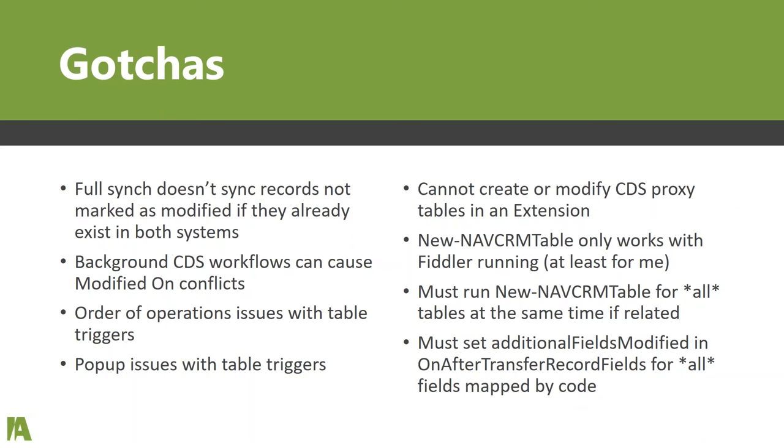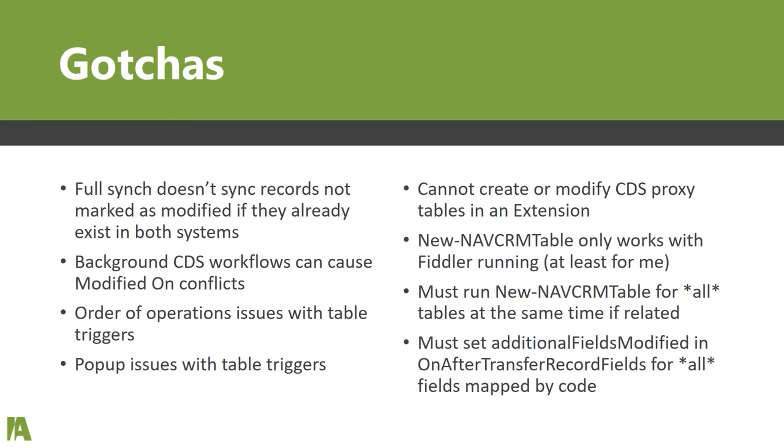asynchronous plugin that was running in CRM, in mine, as part of the field service thing to actually find the latitude and longitude of a particular customer. And because every update in CRM will change the modified on field, every 10, 15 seconds after the sync ran through, that asynchronous plugin fired and updated the latitude, longitude, and caused the modified on date to change. So you need to make sure that everything is either running in real time on CRM or is just disabled, because it will definitely screw up that synchronization process.